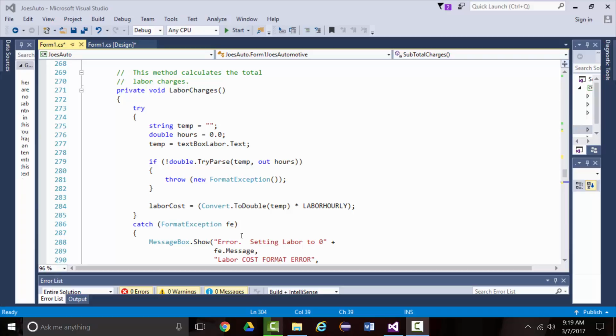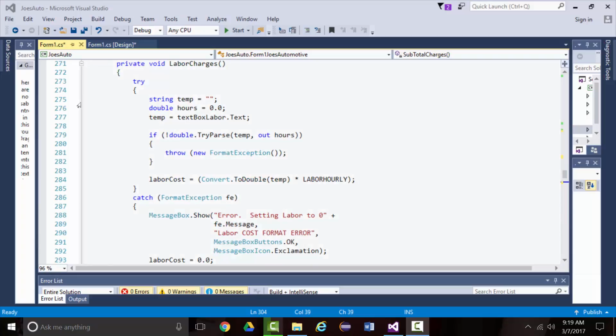There's a couple other things, but there's not really many changes that you have to make. So either do that copy and paste or start typing. This is a little more complex because once we've got a number in there, we've got to multiply that number by 55 because that's our rate per hour for labor.